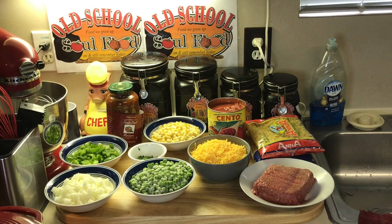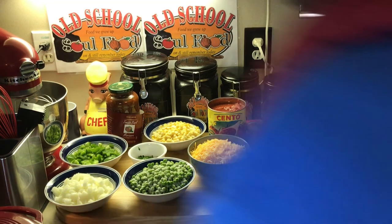I do that throughout the year. I always have pasta in my house. I always have ground meat in my freezer. I always have frozen vegetables in my freezer. I always have onions, tomato sauces. I always have that on hand because I know in a situation like this, pasta, you can stretch it. Casseroles like that go a long way. Hold on, y'all. Let me put this off here.